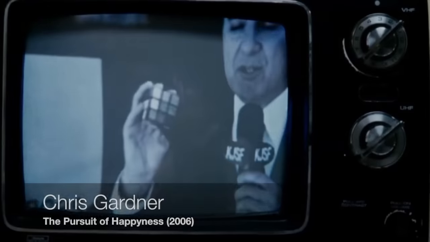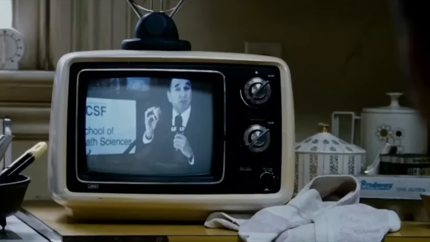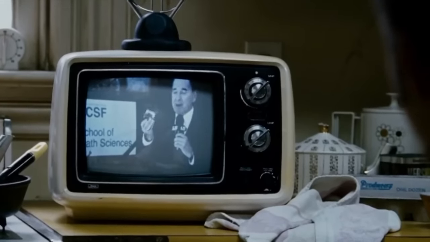By 3 inches on each side, made up of multiple colors that you twist and turn and try to get to a solid color on each side. This little cube is the gift sensation of 1981. Don't expect to solve it easily, although we did encounter one math professor at USF who took just 30 minutes on his. This is as far as I've gotten on mine. As you can see, I still have a long way to go.